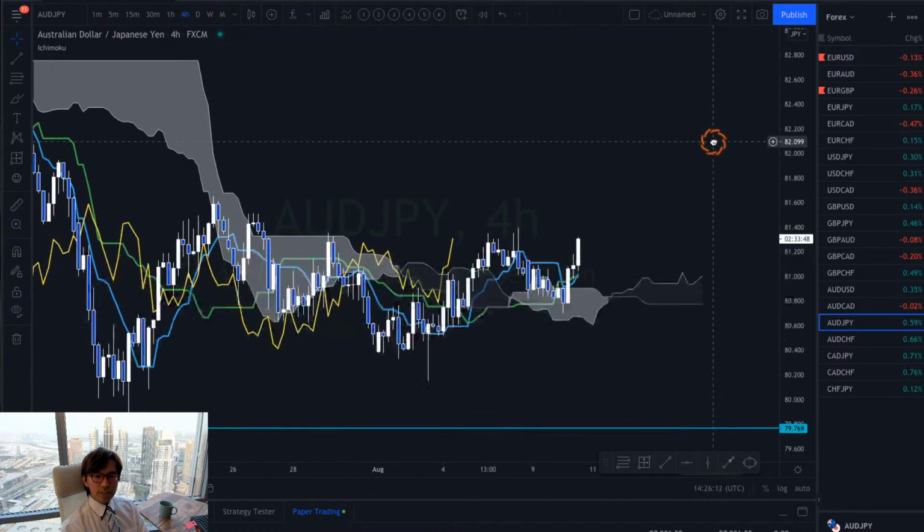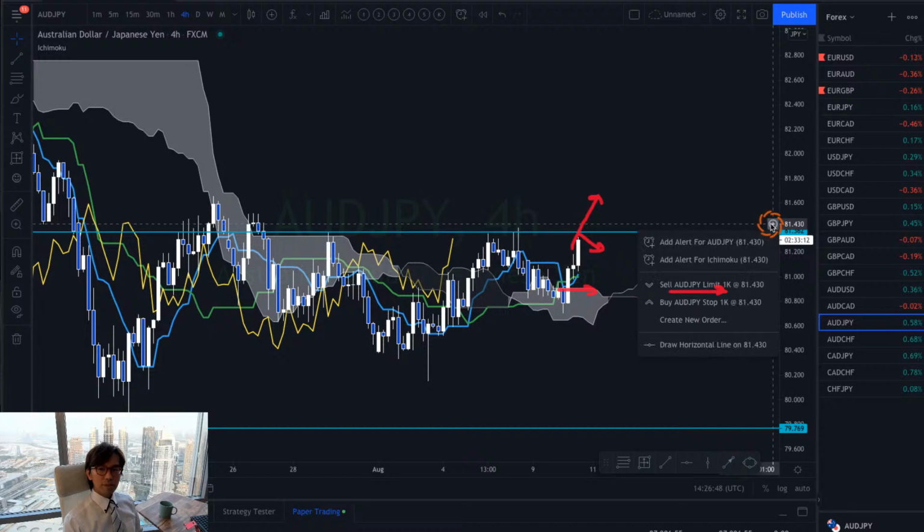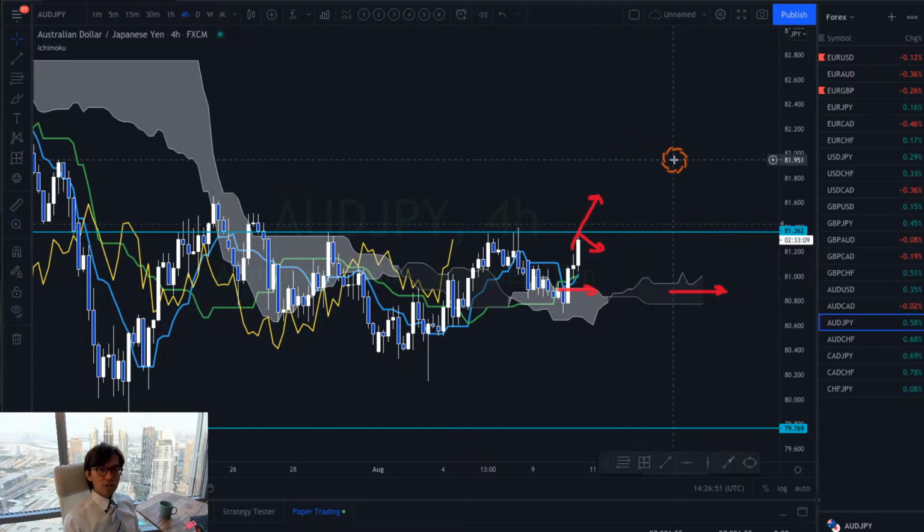If you look at the forward chart, for the last 2 hours or so, it's been bullish, but there are previous resistance levels. And when you see Kumo flat and Kijun-sen still flat like this, the market can easily be resisted by the previous high and retrace backwards. So in that sense, we can't look for a buy chance on this one. We have to wait until the market breaks the resistance level and then come back to the chart and look for a buy chance. So you can set the alert somewhere here at the 81.43 level. You can just put the alert and come back once it triggers.